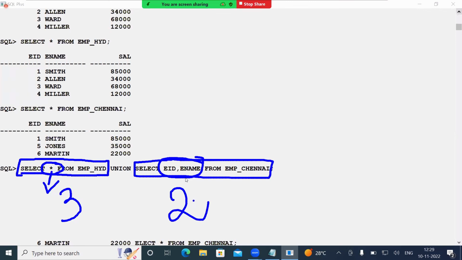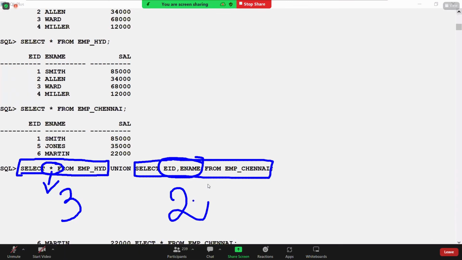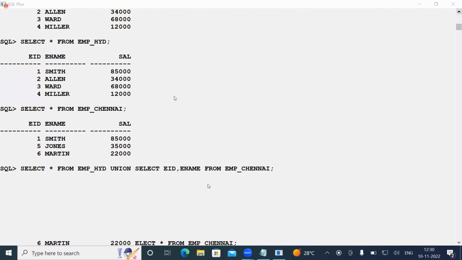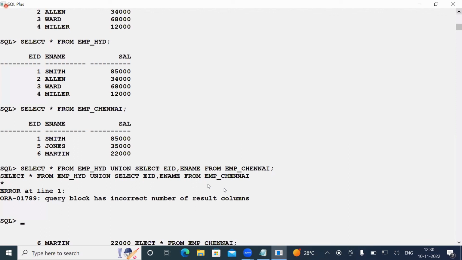So in both the select statements, is the number of columns the same or different? Yes, different. So if the number of columns is different, your set operator will not work, and it says very clearly: query block has incorrect number of columns.